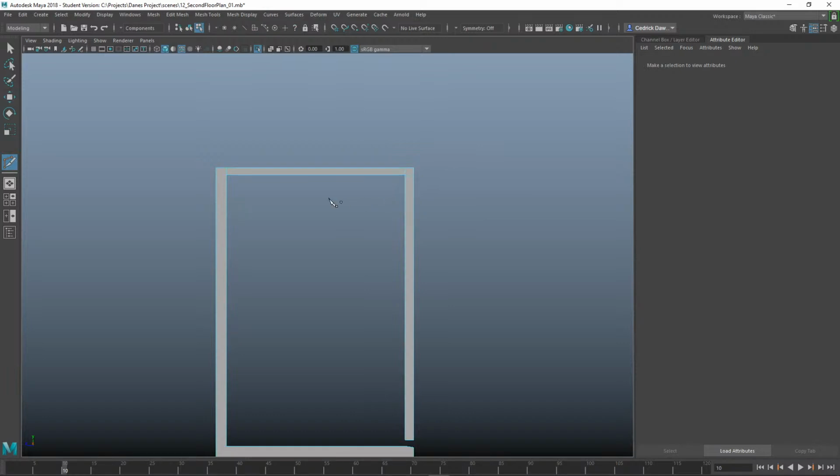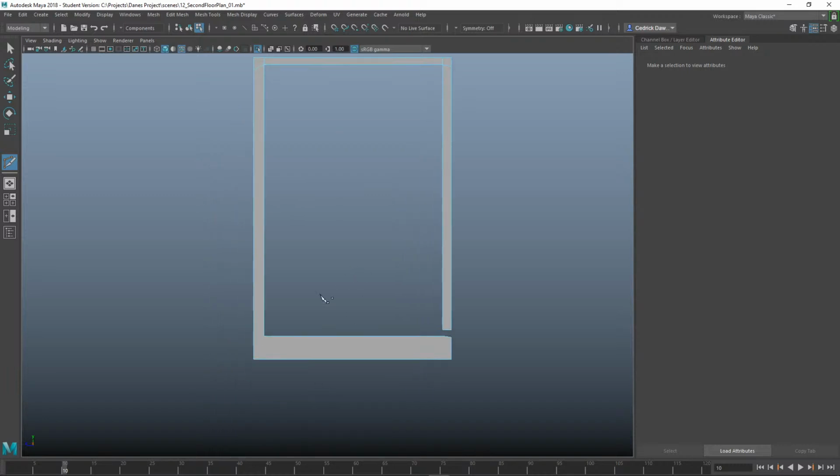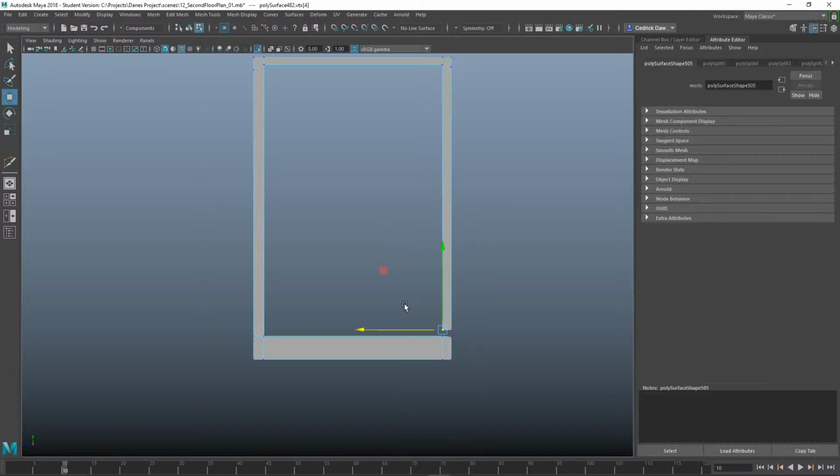There we go. Hold shift, right mouse click and hold.